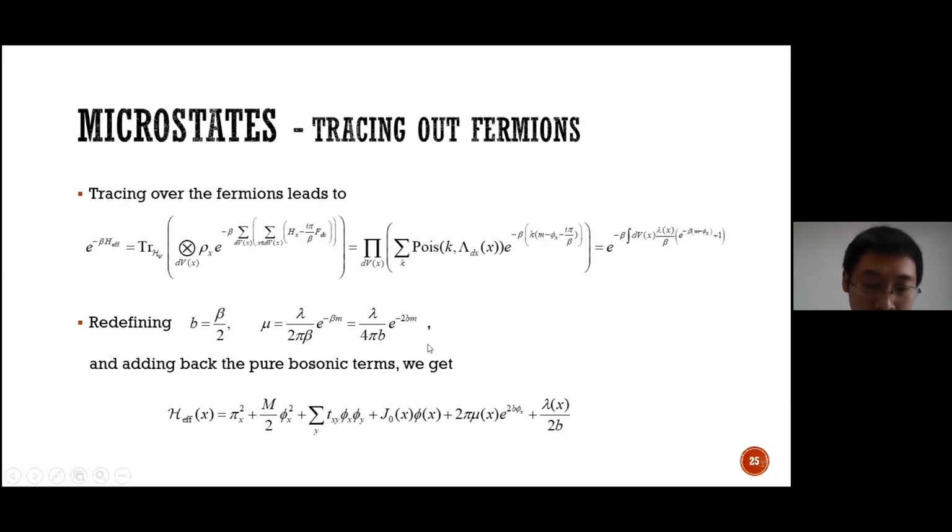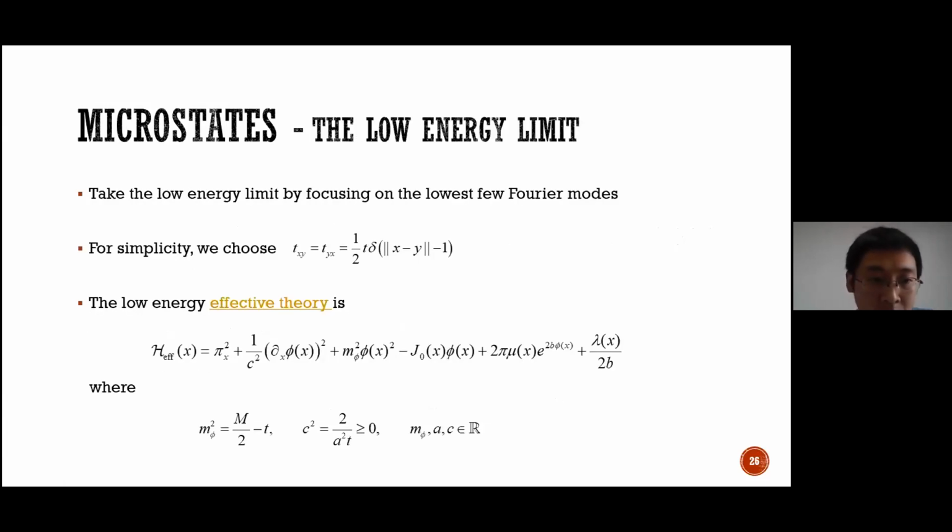After you arrive at this effective action, you can redefine some parameters to put this in the more standard notation, which you notice is again a Liouville potential. And now what we are going to do is to further rewrite the kinetic term, the infrared limit of the kinetic terms, so that we can erase our memory of the fact that we started from a lattice theory. This is more or less standard. We are going to use some standard techniques in the condensed matter literature, where you go to the Fourier space of the lattice. You pick out the lowest few Fourier modes to get an effective action of these low energy modes.